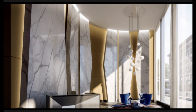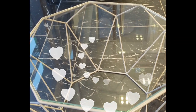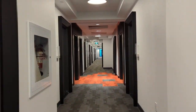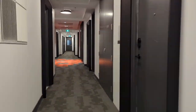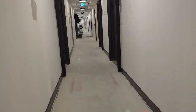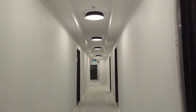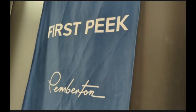You can see the mailboxes beside the lobby. An impressive design, glass tables. This project is massive with nearly 1,600 units, meaning 1,600 families will call this place home. Can you believe it? It's been in the works since February 2017. Back then, they were selling my unit, a 543 square feet condo, for 380K, anticipating the future market value. Now we are here, let's walk through the unit with an inspector.